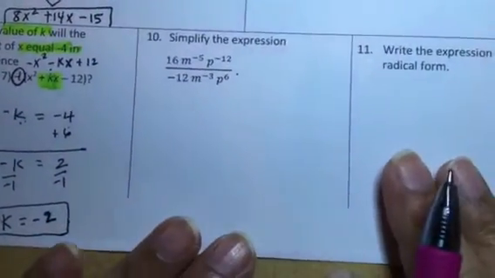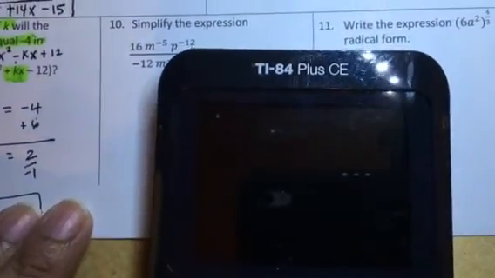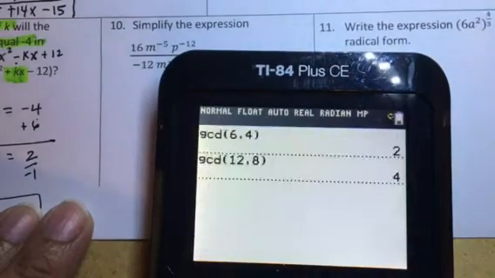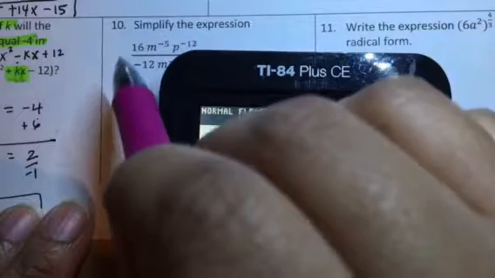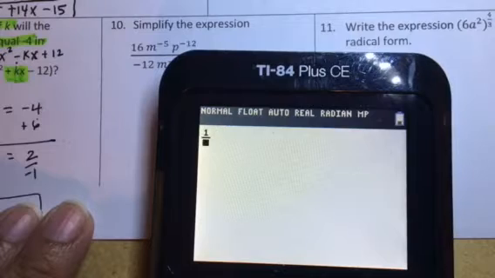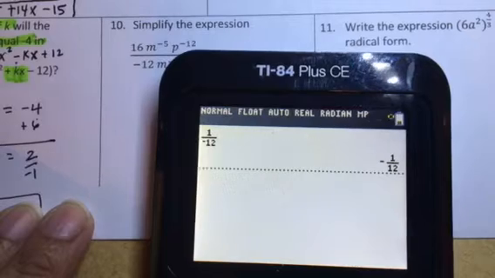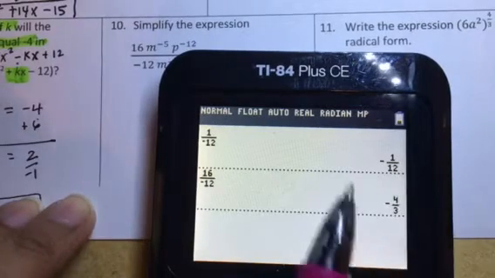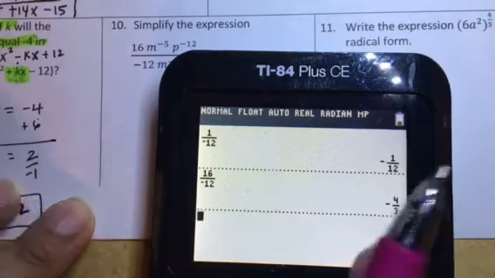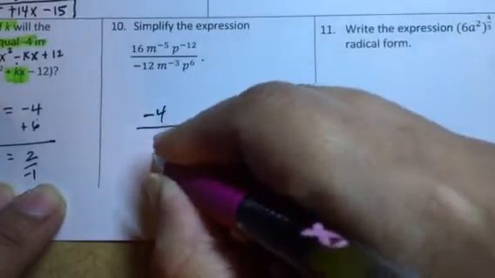Okay, so on this one, oh my goodness, I can't tell you how many people messed up on this on your last test, which is why we are going over this again. We need y'all to understand how to do these problems. So first thing, the big numbers I should be dividing. So I'm going to take 16 and then -12 at the bottom. Okay, so my answer for the fraction is -4/3. Okay, so here's my fraction bar. I'm going to put -4/3.